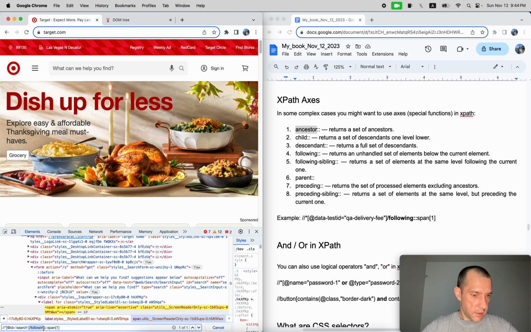In XPath you put a slash, then the name of the axis, then double colon, and then the element that you want to find. But this is for some complex cases. Just try to remember that there are such possibilities, but you will not be using them often.